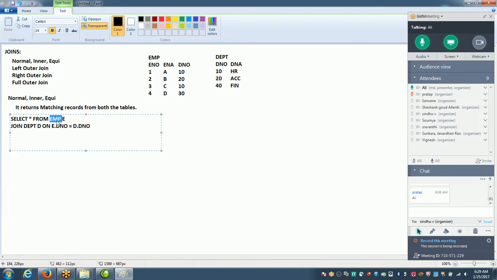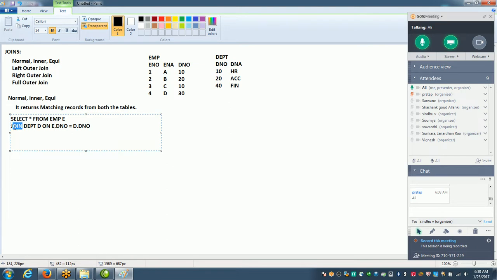Here we have table names of only 3 characters, but in real time you will have table names of 10, 15, or 20 characters. If you have that big a name, you have to write the full table name again. Instead of writing the full table name, we just use the alias name. So if you have more than one table name in a query, it is advisable to use alias names instead of writing the full table name.